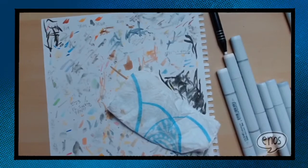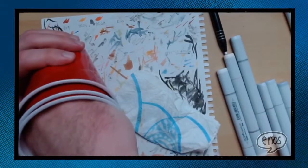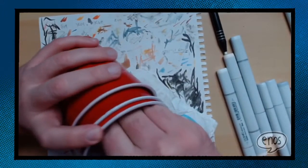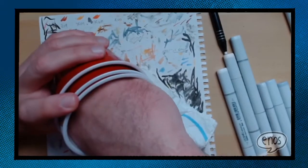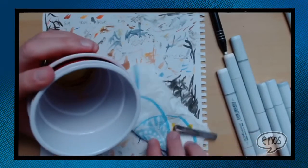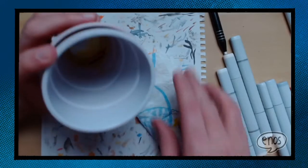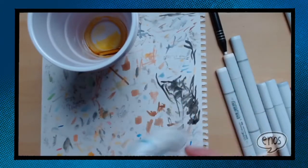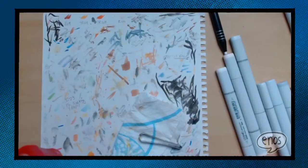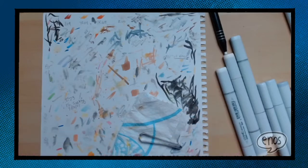Okay, guys, so we're returning to take a look at what our progress has been. I've gotten it mostly dry for us here. I'm trying to see if I can fish it out of here for you. It's kind of stuck in there. I've gotten some of the ink all over my fingers trying to get it out. So, as you can see, the ink is pretty much soaked up out of the tip here. Pretty good now.